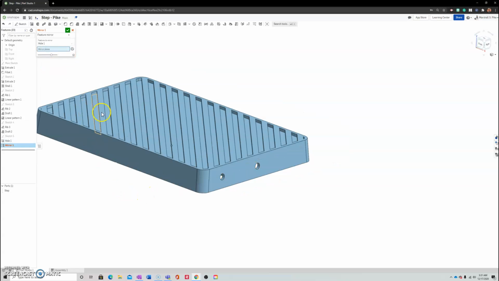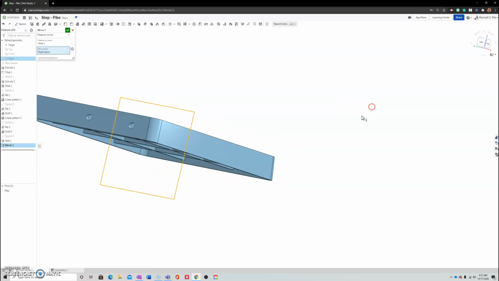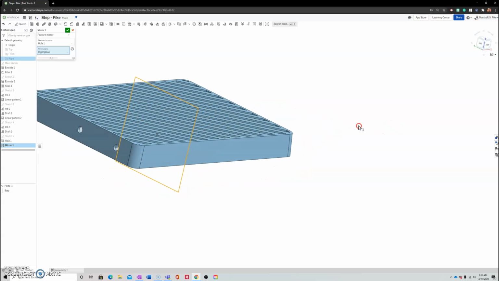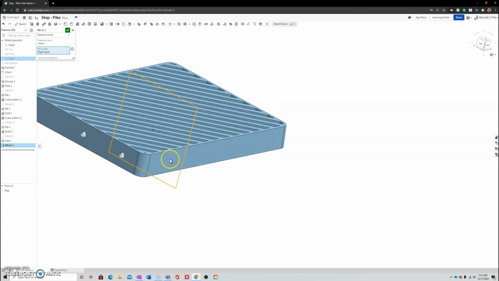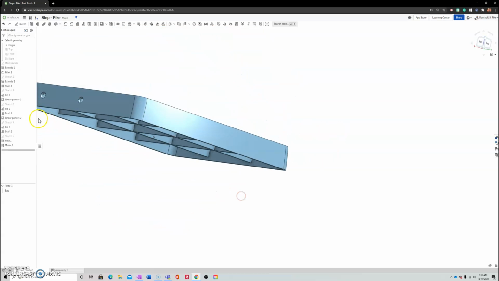My mirror plane, I want to mirror this equally, and there is a plane in the center that we drew it on, which is the right plane. So if you select the right plane, you can see how this is perfectly placed in the center. It will give you a preview on the opposing side. Here's the side I drew it on. Here is the mirror feature. And this is exactly where I want it. So I can now accept it, and I have my holes.